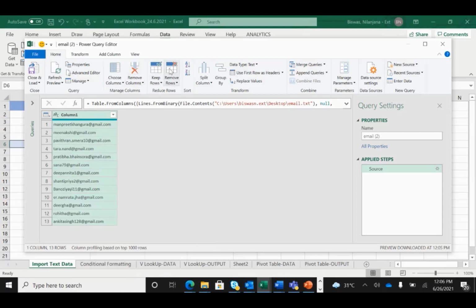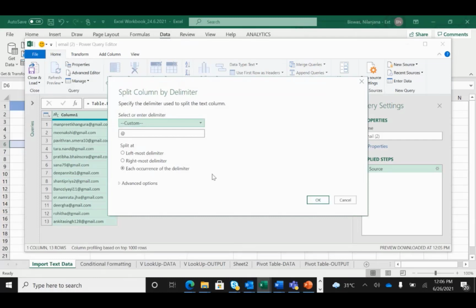All these ribbons are explained. Here, for our purpose, we want to take out the usernames, so I go to Split Column by Delimiter. Do you see there are various other options you can use: by digit to non-digit, by lowercase to uppercase, by positions, by number of characters. There are so many other interesting things you can do before you import the data into Excel. Here we go to by delimiter. It gives me the option of the leftmost, the rightmost, or each occurrence of the delimiter. Maybe there are @Meenakshi @gmail.com, so which one to consider as the delimiter? That you can also specify here, and then click OK.